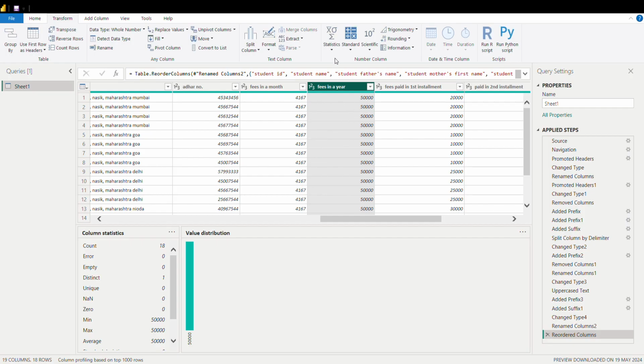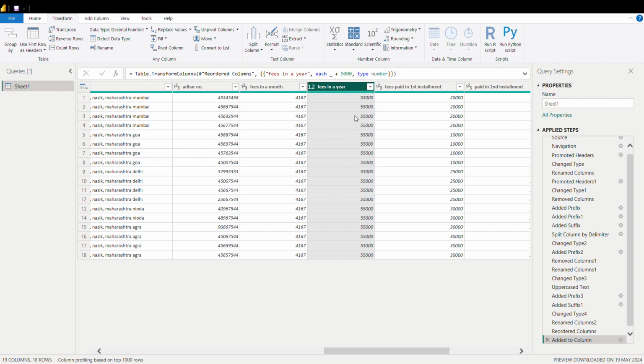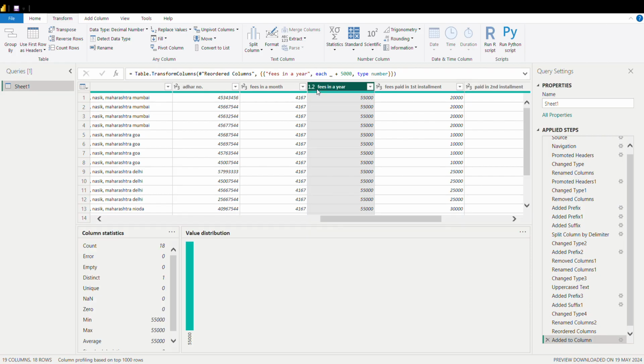So if I want to use my addition and want to add 5,000 rupees again from this sale, it is upgrading as 55,000. So you can simply say it is added. And so on, you can simply multiply, you can simply divide, subtract, any of the particular operations you can perform in your standard option.